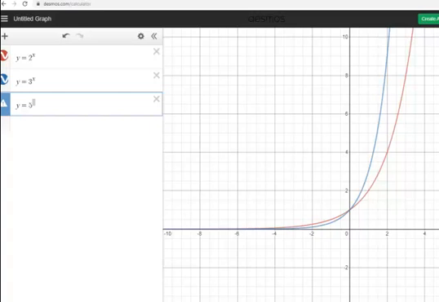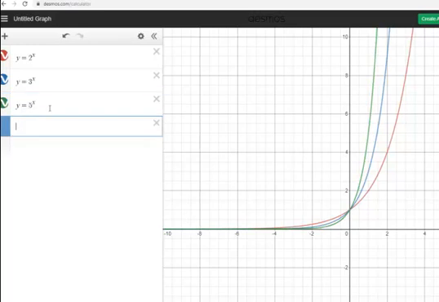Let's see what happens to the 5 to the x. Plug in my x here. Oh, look at that green line, how steep that got. And then what happens if I do y equals 10 raised to the x? Oh my, that purple line is super duper steep. If you'll notice though, they all look exactly the same. That's just incredible, and it really doesn't matter which one I plug in here. They're all going to look the same. So that is absolutely fascinating.